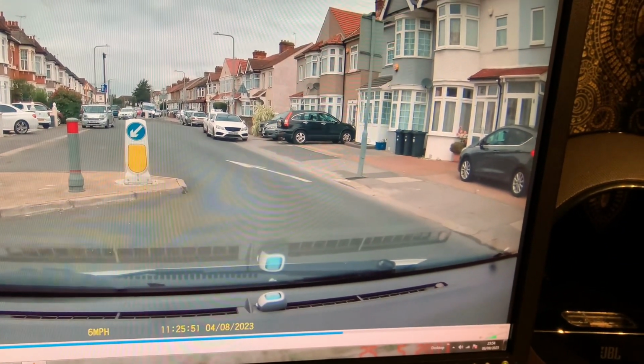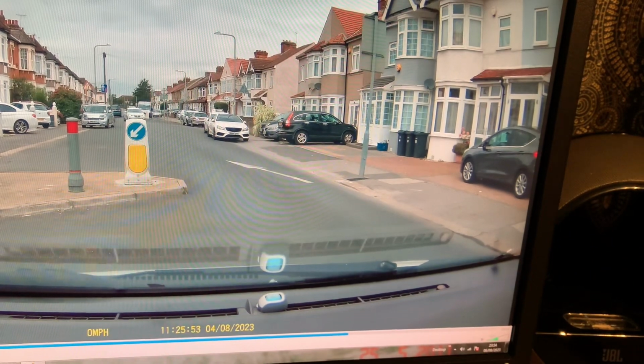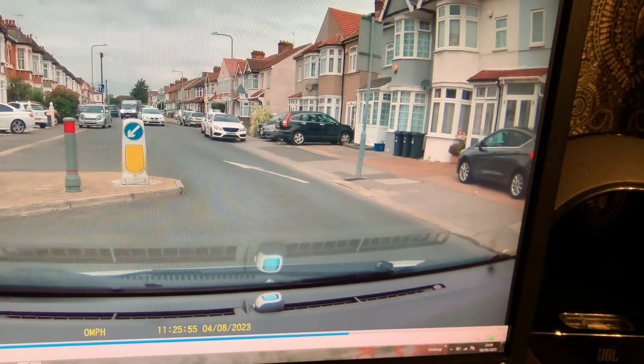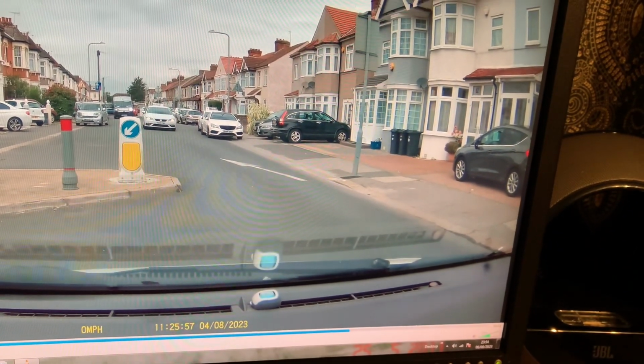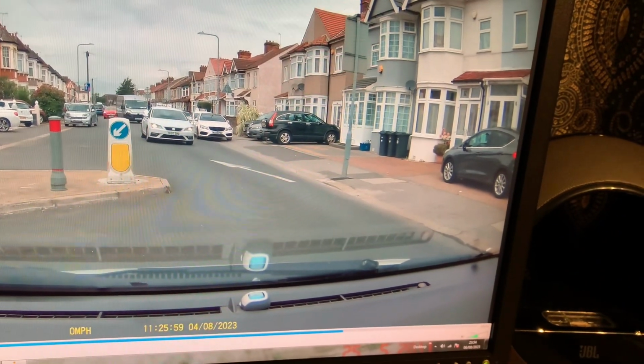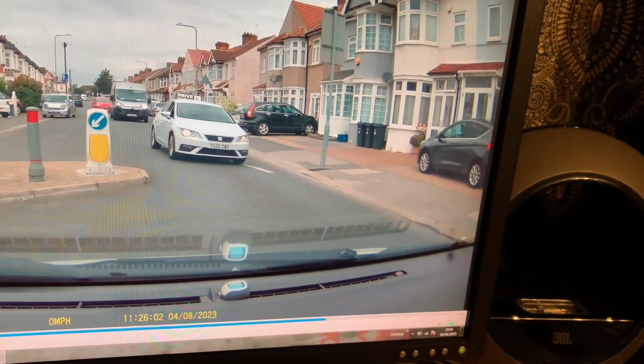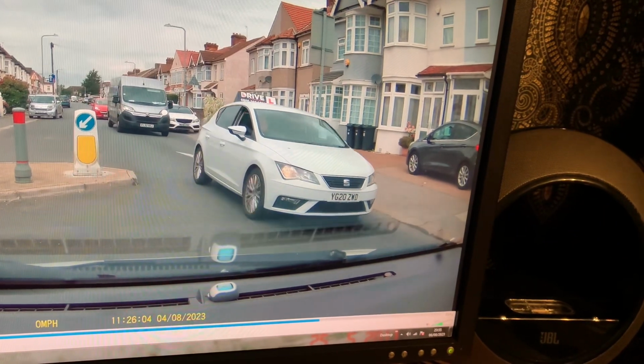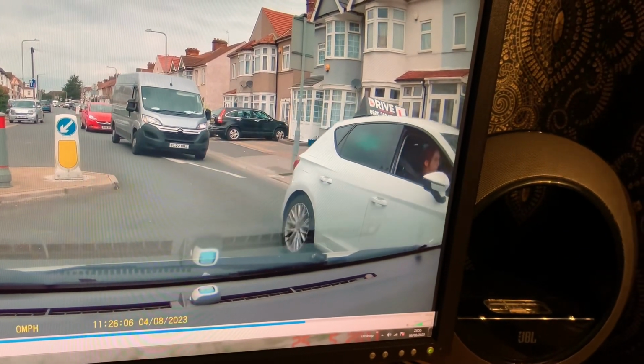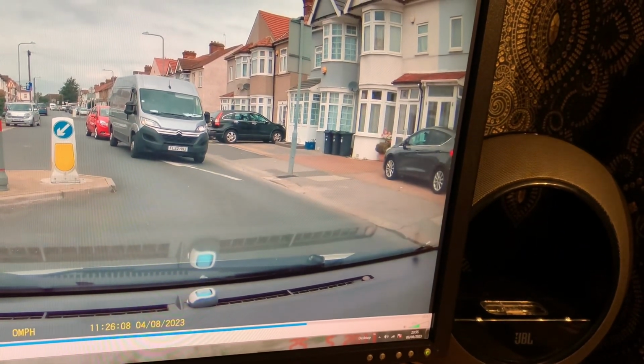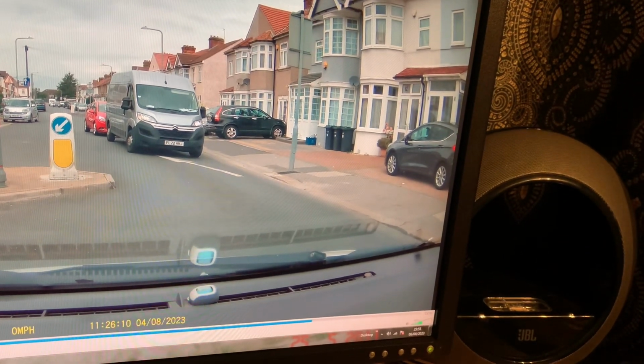So, see, we could have made it there. That car was quite far away. Now the learner car, it makes it through. Now the van, he can't get through. He decides to back up. There's a red car behind him.